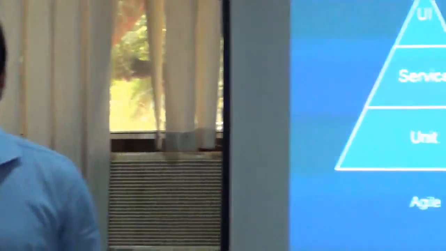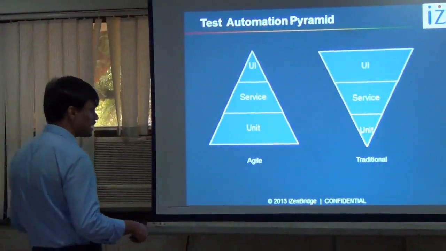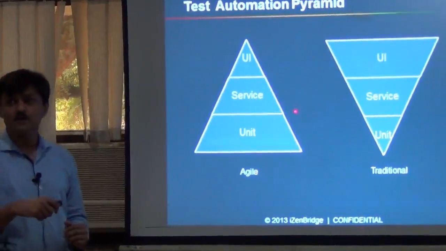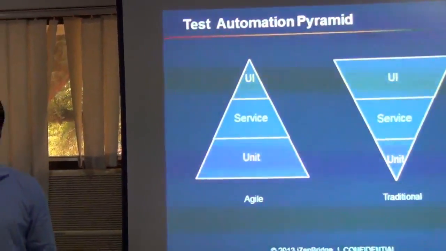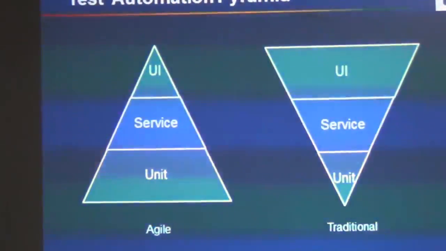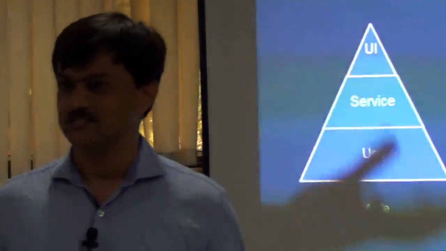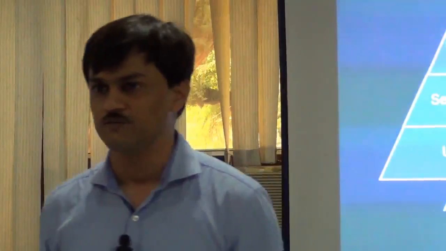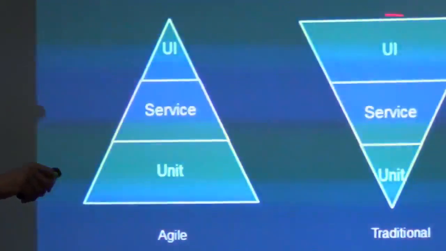Now if you look at the test automation pyramid, this is something coming from Succeeding with Agile. In Agile we expect that the maximum effort in automation should be done at unit level. Traditionally, when we start thinking about automation, we expect that we can't automate until we have a stable build. You might have heard this: until we have a stable build, how can we record the QTP script, how can we do this or that? But if you already have a stable build, then why do you need testing? You may think that in future, whenever something goes wrong, we need it for regression. But that's too late.